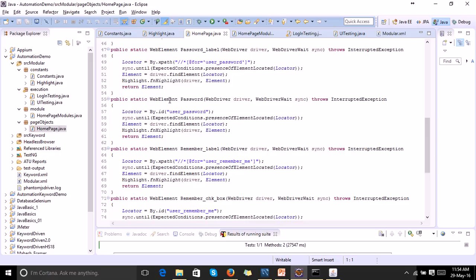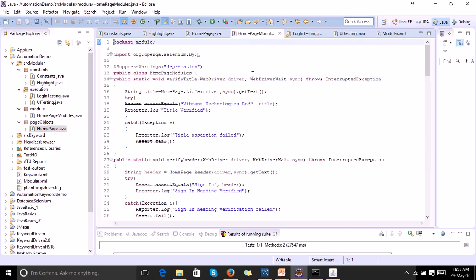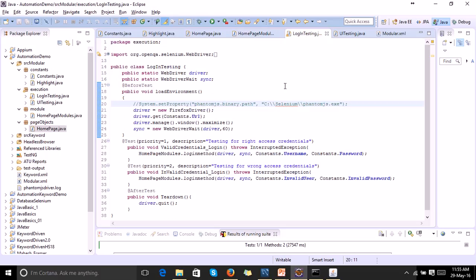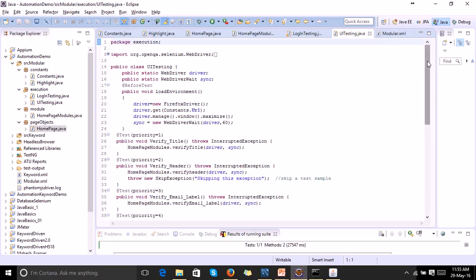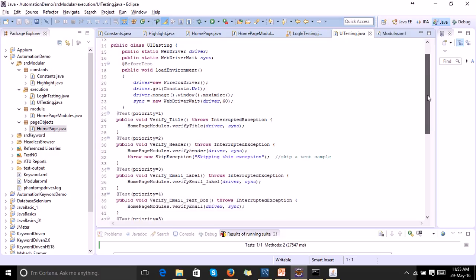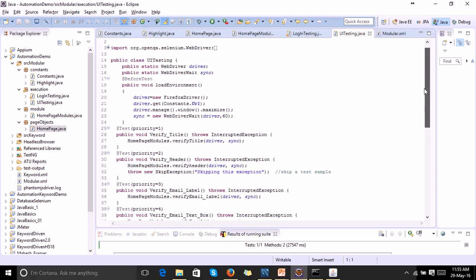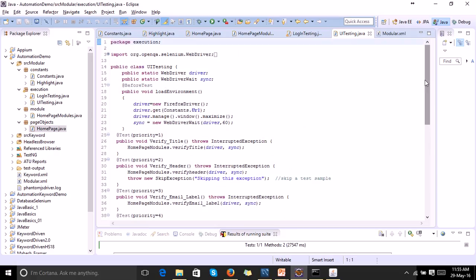As you can see here, they are defined in individual methods in Java, and we have made use of the home page module where the activity corresponding to those individual objects is declared. Altogether, putting it together, it is going to be driven in the login testing or the UI testing process. There are two different tests performed on this environment. The UI testing is going to check for the presence of every element on the web page. You can see that being highlighted once the code is run, and this entire program is designed on a TestNG framework with modular driven backbone.